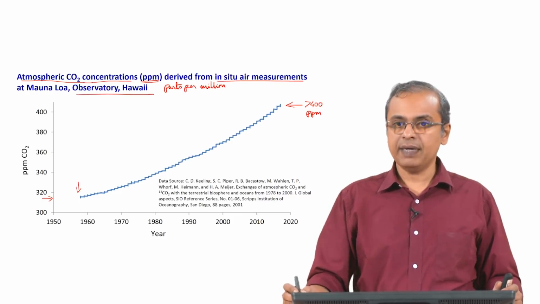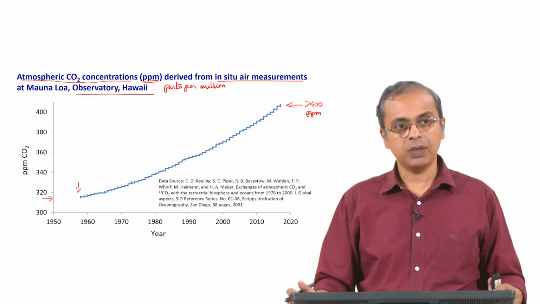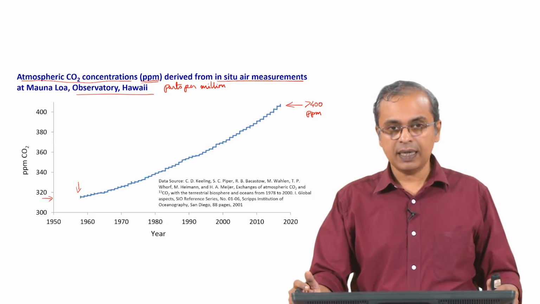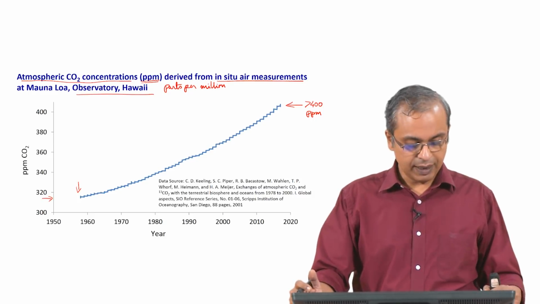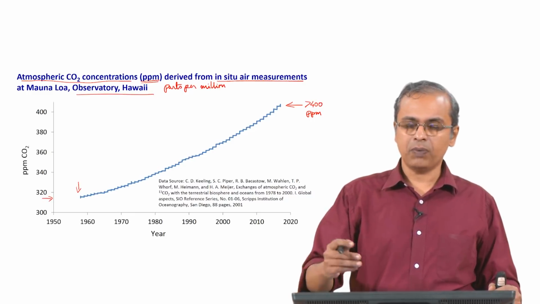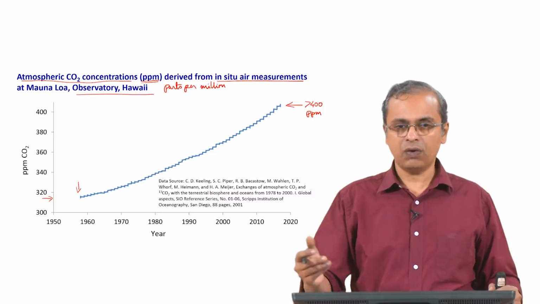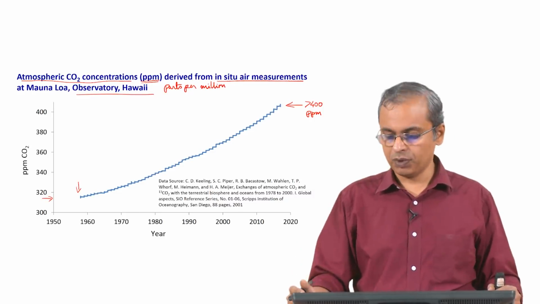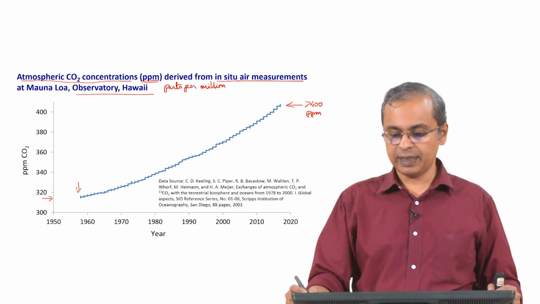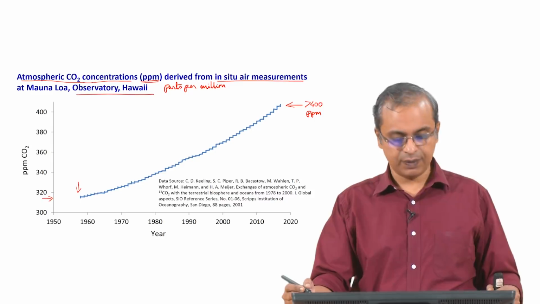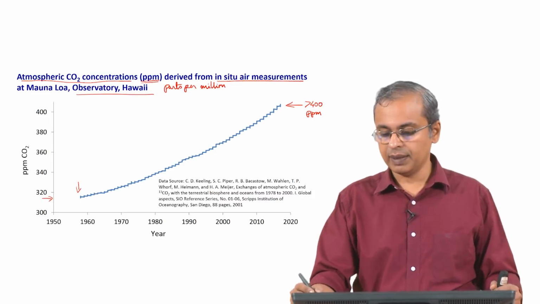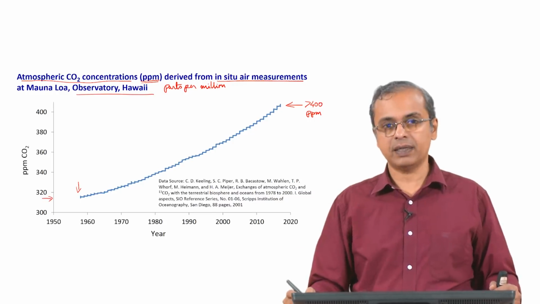Okay, so we have steadily moved from something that was around 315 ppm to something that is 400 ppm. So that is already about 80 plus ppm added, right. So we have added about 1/3 more, or a little of that order, or 1/4 at least. So we have seen an increase of carbon dioxide by a reasonable factor, which is 25% of what was already there. The increase itself is of that order.